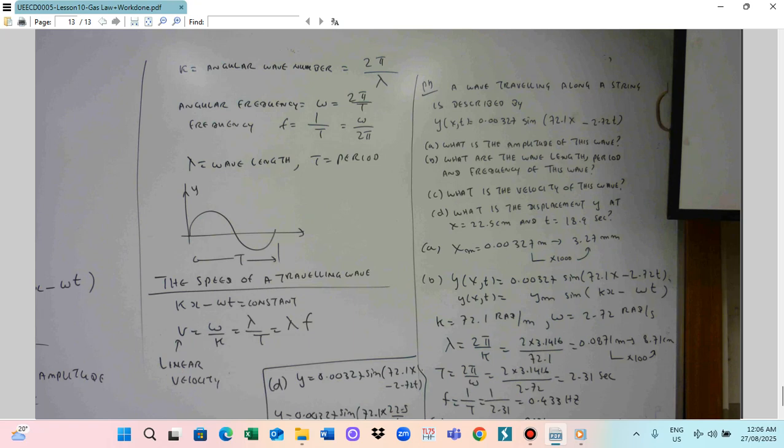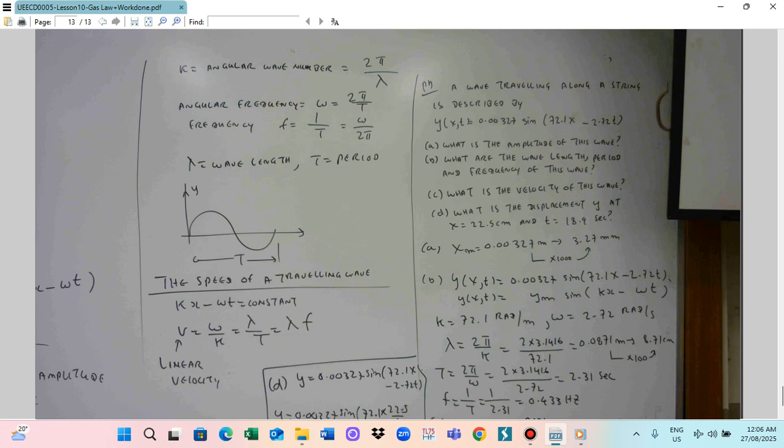So those are the equations for the wave. So we can write down the formulas. In this case, the amplitude of the wave is the maximum to minimum distance. This is the one length of the wave, the wavelength. So angular wave number k is equal to 2 pi by lambda. Angular frequency omega is equal to 2 pi by T. And frequency is f equal to 1 by T. In this case, f is the frequency, T is the period, and lambda is the wavelength.